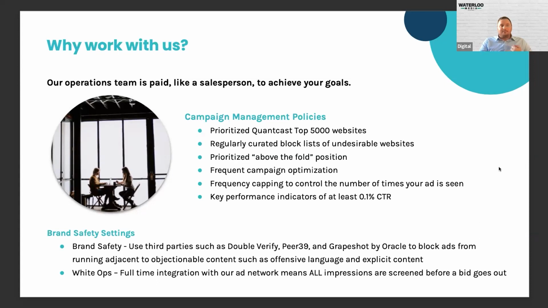And then brand safety measures, making sure you're not running next to objectionable content, such as offensive language and explicit content. Another big thing is you don't want your impressions being served to bot traffic, right? We want real people being served our ads who can take action and engage with that ad. So having full integration with their ad network, making sure you're serving those ads to relevant audiences and actual people.